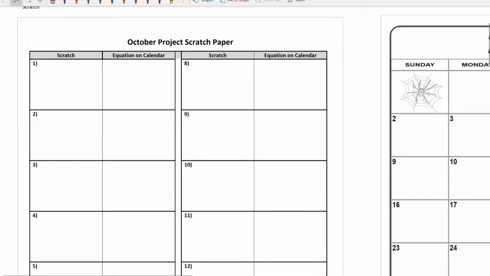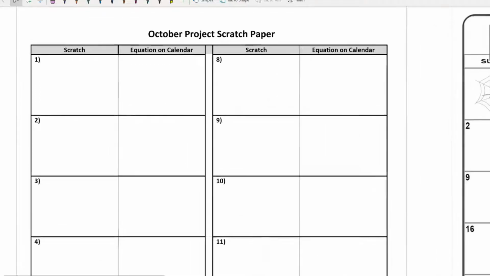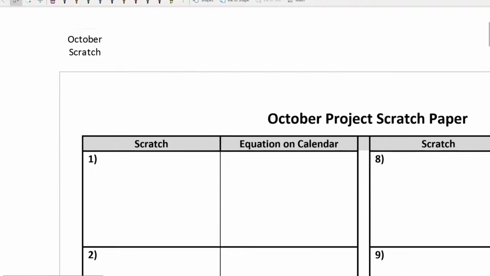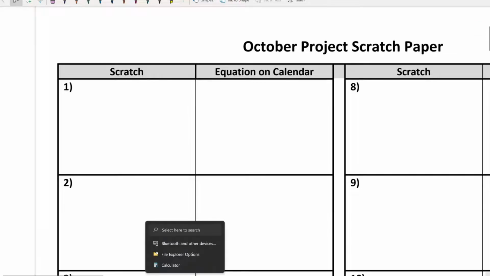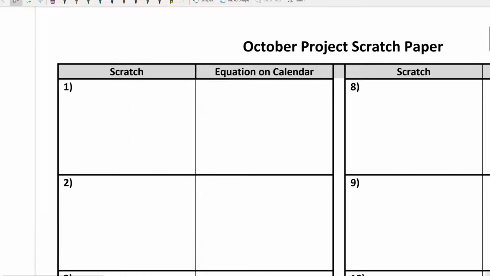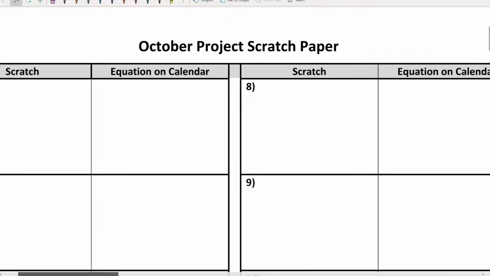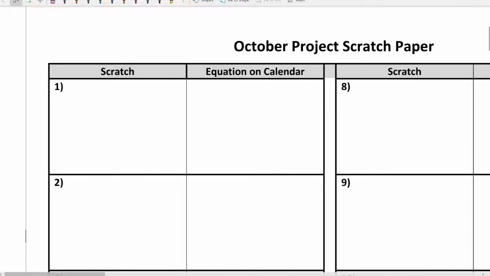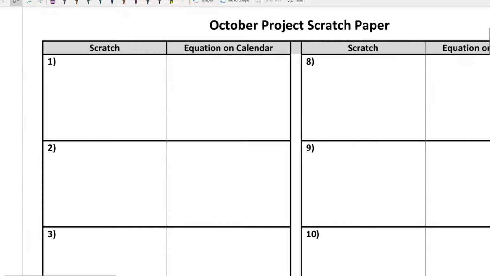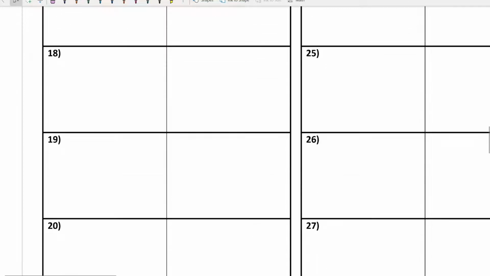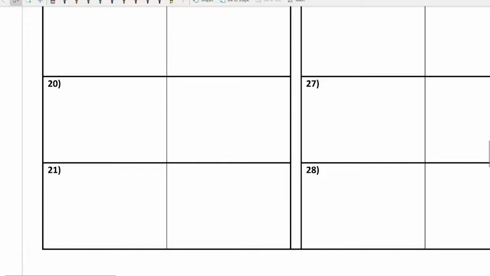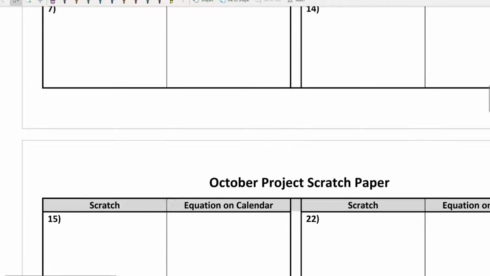Okay, so I'm going to walk you through how to create a one-step equation. Go ahead, write your name on the scratch paper, just in case you leave it behind, I know who it belongs to and can give you credit for it or give it back to you. Do you see the numbers right here matching with the dates 1 through 31st? But since I need a good amount of space to show work, you only have 28 days. So hopefully by the time you hit 28, you know how to do this already.